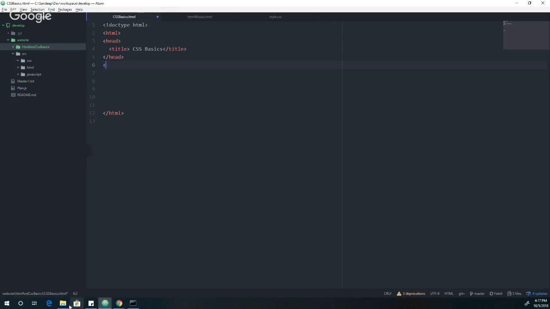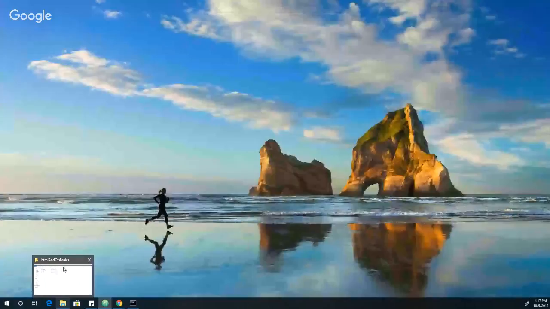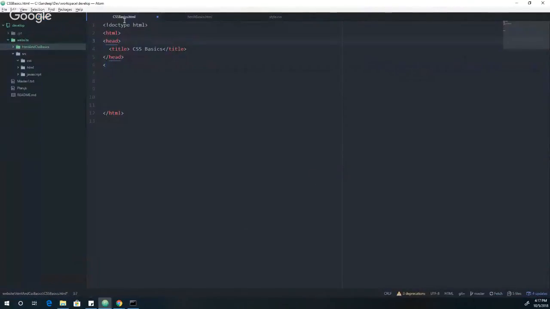After writing the code, where can we see the implementation page? I just opened that HTML file in the browser. I opened the same file, CSS basics.html. I went to the folder where this file is stored, C, Sandeep, Dev workspace.